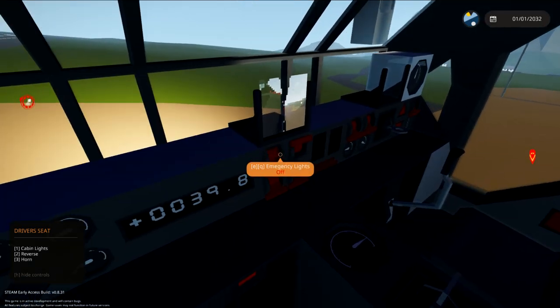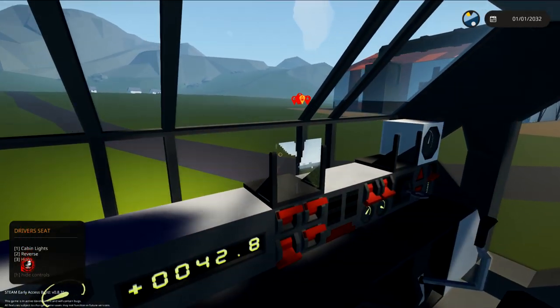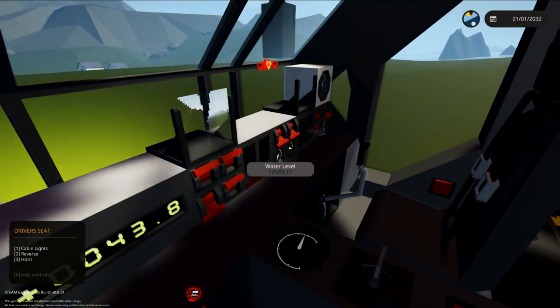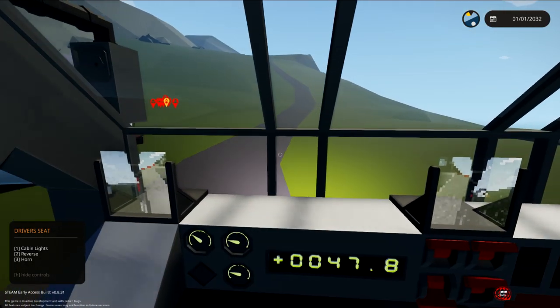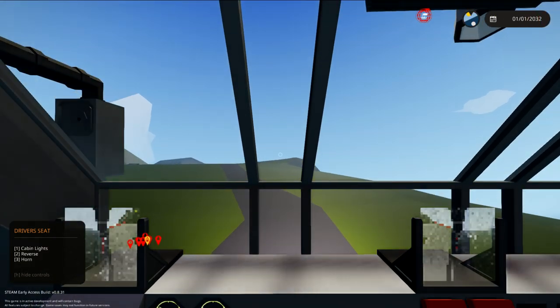All right, turn the emergency lights on. The emergency lights, the backlights, and the headlights. And yeah, we're going to get up there as quickly as we can. Let's go. I don't know how much water this thing stores. 12,000. That's quite a lot of water. That's loads of water. Excuse me, little town. We have an emergency. You need to get out the way. Wait, little towns can't really get... Whatever. It's fine. All right, up the hill we go.